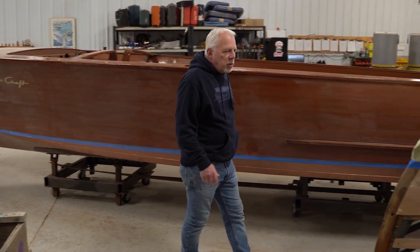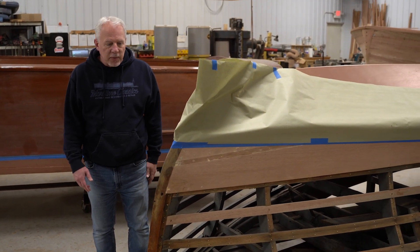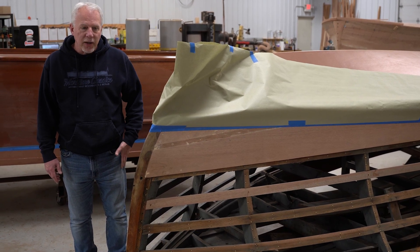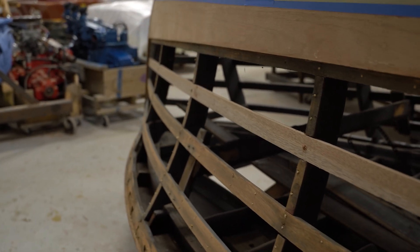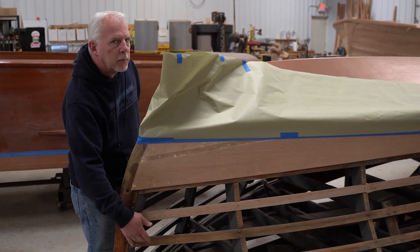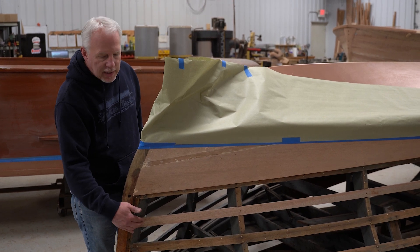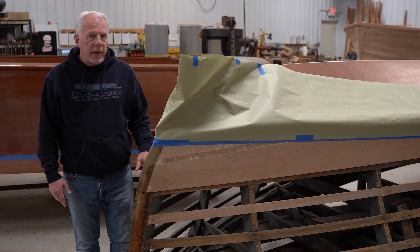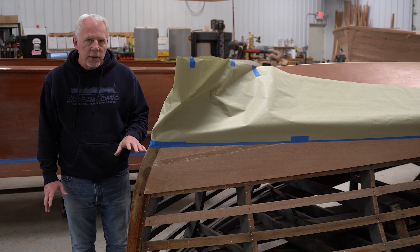We have the 1929 20-foot. This boat is pretty amazing in terms of the shape it's in — for a 1929, the wood on the sides was pretty darn good. We are going to restack the sides, using the old planks. We have a new batten in here — we didn't replace all of them because they were so good, so we just filled those holes. The old sides were in great condition; a couple of them had cracks, but they were full thickness — almost half-inch thick. We're going to reuse as much of that as possible.